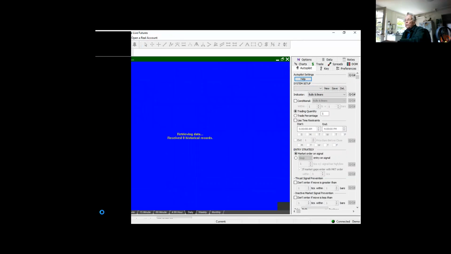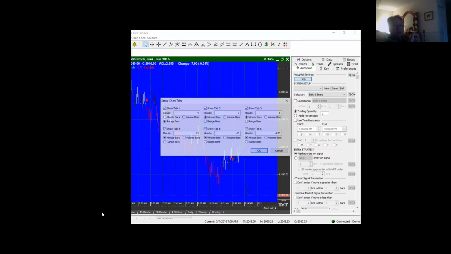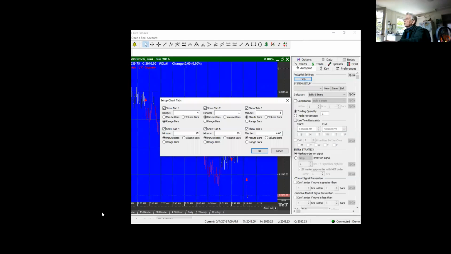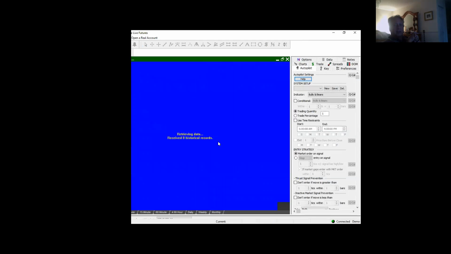Whoops, wait a minute, I'm sorry. It's okay. So it'll come up. That's only going to go 4 ticks. I would put it at 6 or something like that, just a little bit more. Right click, that's it. And then where it says 4, make that a 6. You see where you got 4 in there? Yeah, I do. Highlight, that's it. Make that a 6 and hit OK. That'll just give it a little bit more depth.